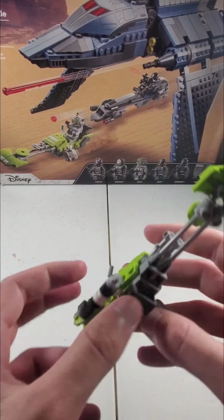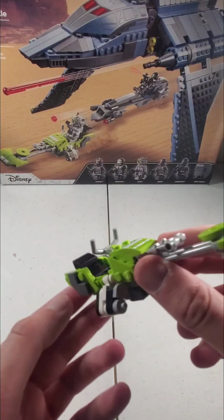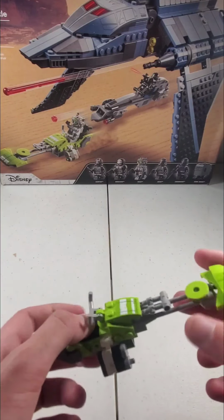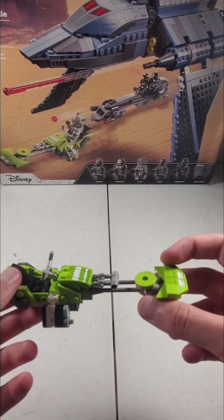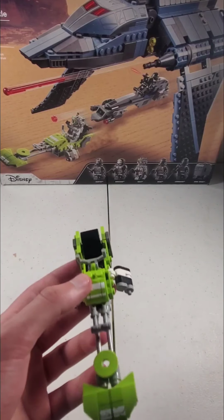I think that it's a great speeder to have just because it looks so interesting compared to other speeders, and it looks like a bike. It looks like a chopper, like a motorcycle or something. And I think it's just a nice addition to this already amazing set.